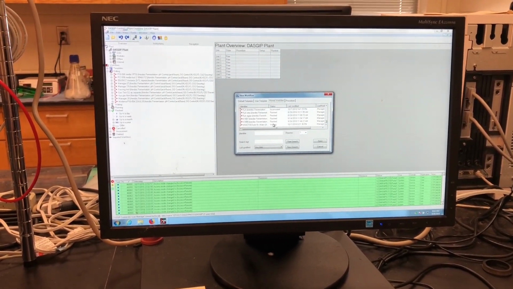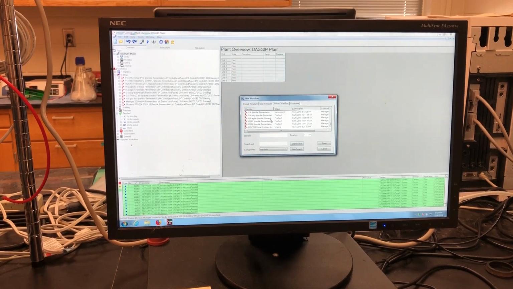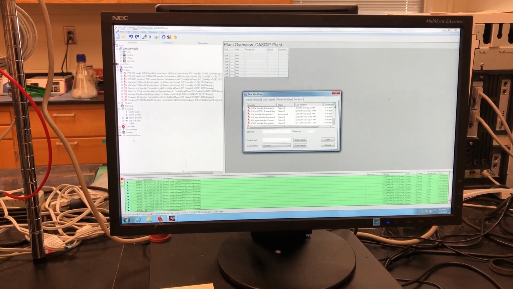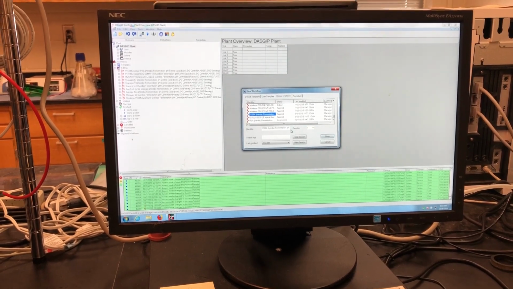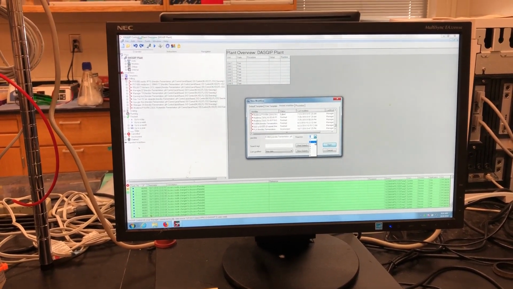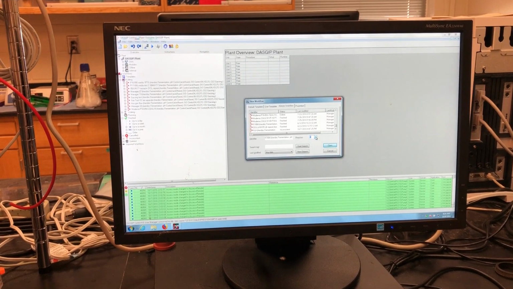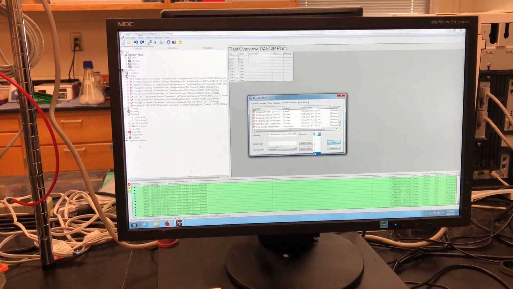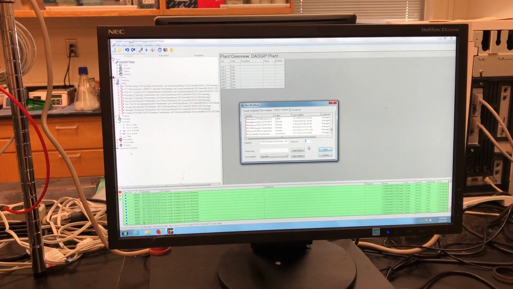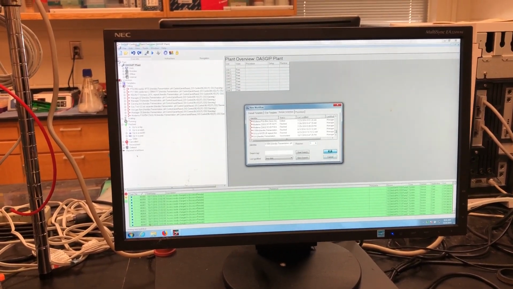And you can just pick any of the previous ones that you've done, and you can modify that as you will. Okay, so I will just go ahead and pick one of these just to show you guys. You can set whatever number of reactors you want, 1 through 8. So I will go ahead and just say 2. And I will open this workflow.